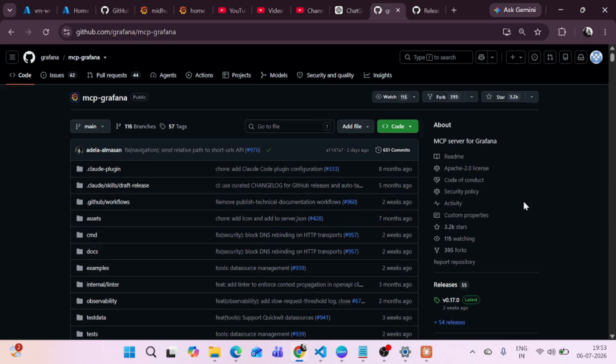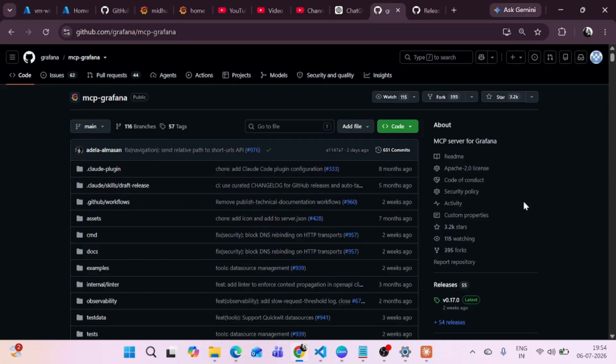For example, in our use case, we are going to see the Grafana MCP. You are giving an additional feature to your existing AI agent to use this Grafana MCP to call some Grafana dashboard. You might have configured dashboards you want to analyze, or you want to see how many alerts have been triggered in your particular Grafana instance. And if you want to execute some query against a particular data source, you might have a Prometheus data source or an Azure Monitor data source, multiple data sources configured in your Grafana instance, right? So you can run queries using that data source.